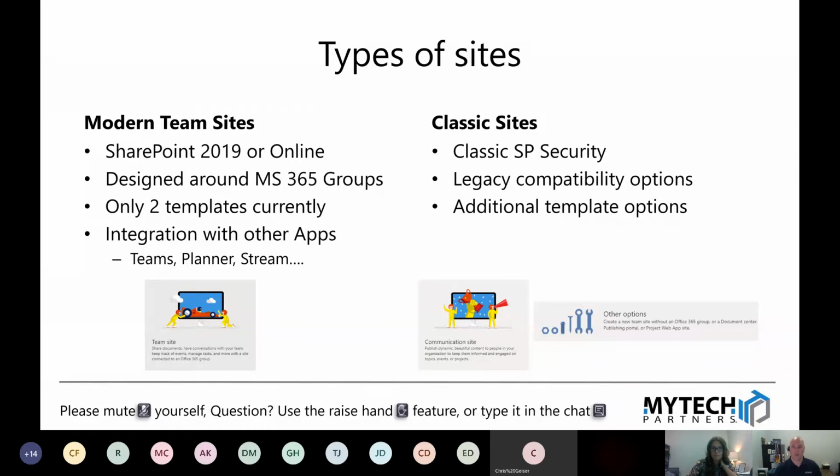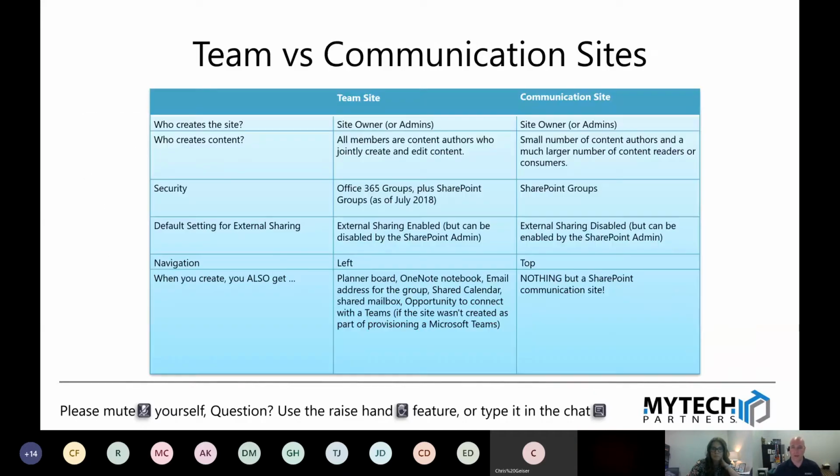Two of the primary site types that you get slapped in the face with as you work forward are a team site and a communication site. The difference between the two is who can create that site, how it looks, and how it integrates. If we look at a team site, basically anybody who has the ability to create a team or an O365 group has the ability to create a team site, and will create one if they create one of those groups. They create the groups and it strictly uses that security. You will see some things around the way navigation works.